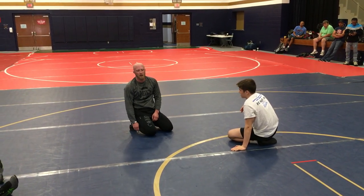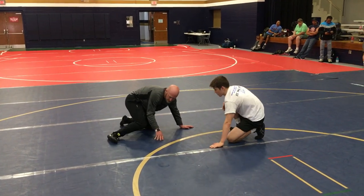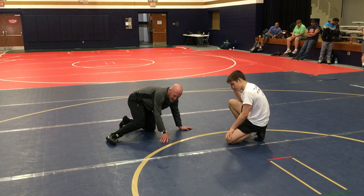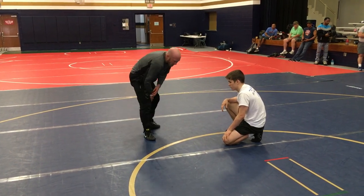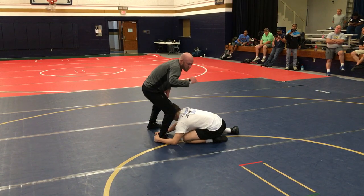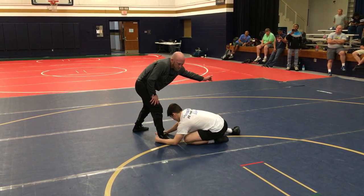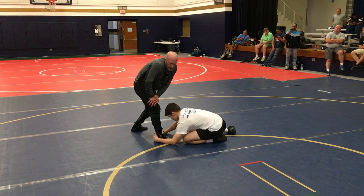Good low single guys are always going to have a trail leg. I've got to have power — a good base — so that trail leg's going to be up. Knowing the trail leg's going to be up, that's where we're attacking next. So we're going to jam and slide, diving over the top looking for the far ankle. I've got to beat that pressure of his shoulder, get weight on my foot so he can't snatch it back. Beat that shoulder — far hand looks for the far ankle.